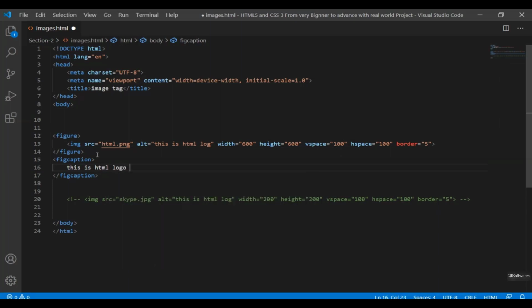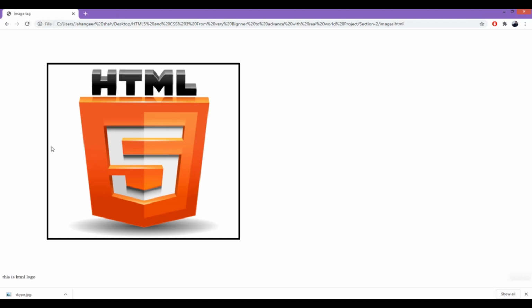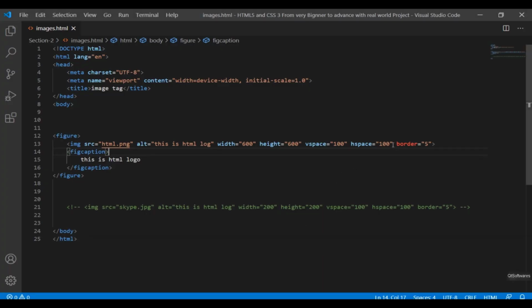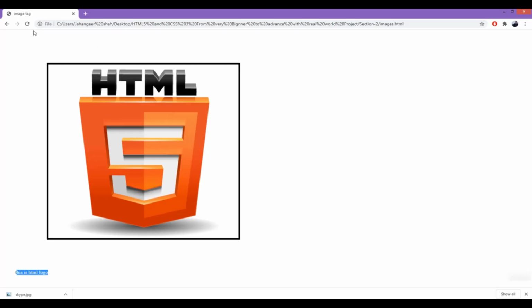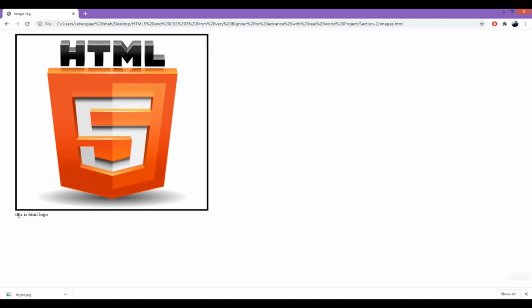Let's see the result. You can see that we have some problem with this, so let's come to the code editor. Okay, so we have vspace and hspace. If you want to make the caption near that image, you need to remove this, save the file, come back to your page, and let's see. Now you can see that you have the caption under your image.